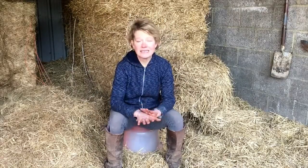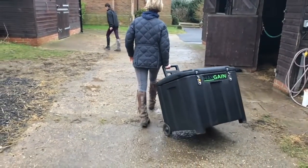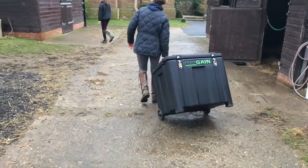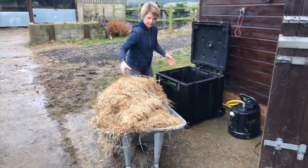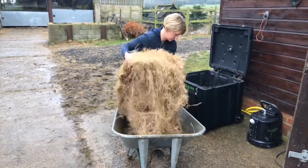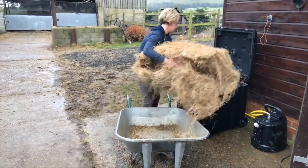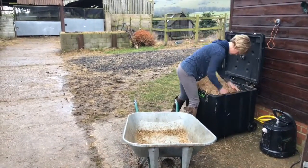Okay, so there are six simple stages to steaming your hay with the Haygain. Number one, put your hay into the Haygain. Now, there are a few ways you can do this. The first way is with hay nets, which is what I did initially, and then I discovered that due to the very high temperatures of the steamer, some hay nets shrink. I now have quite a few very dinky Shetland pony hay nets. Haygain do sell hay nets which are resistant to these high temperatures, so that's another way you can do it.